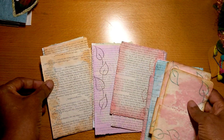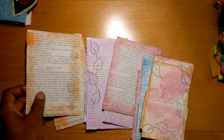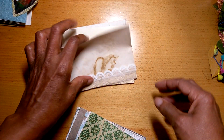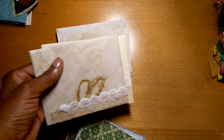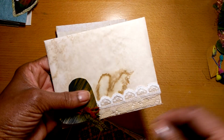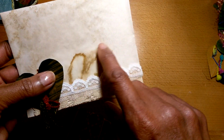So I have more things that I can add to them. And these probably I will be adding the hearts to. I'll probably be putting hearts on these because I have more that I haven't decorated yet. And these are more also where I just glue the lace on them, and then I put the hearts in the corner, put the words, and I'm done. And this almost looked like a heart design right there. I saw how cute that was.